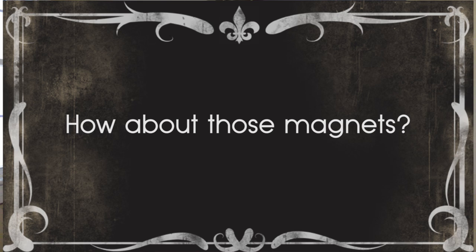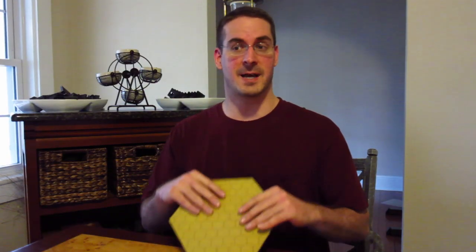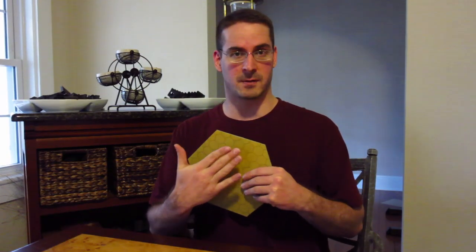Yes, they are. At this URL, there is an article that explains how it's safe for all modern electronics. And to demonstrate the point, here is my phone being put on a bunch of the magnets. They are totally safe.